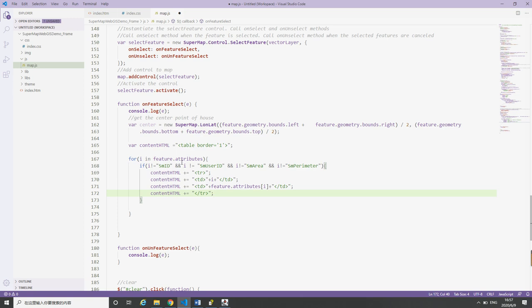But if we do the for loop, it will add many rows to the map, just like a table.